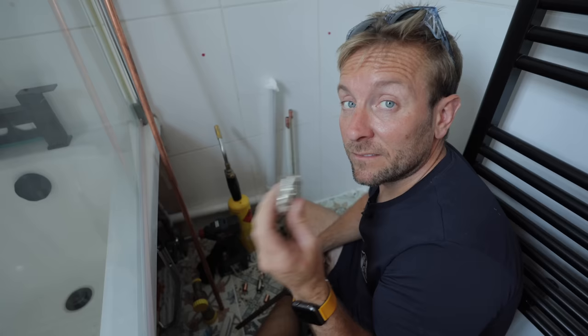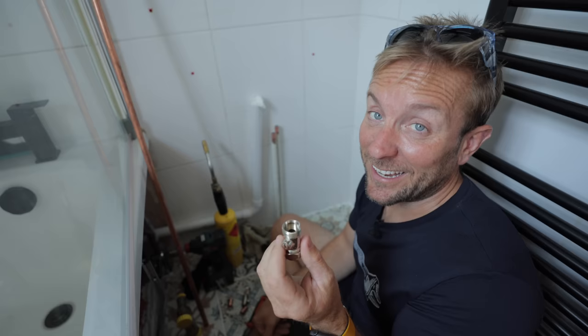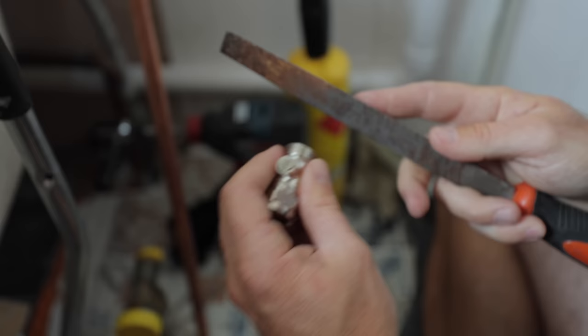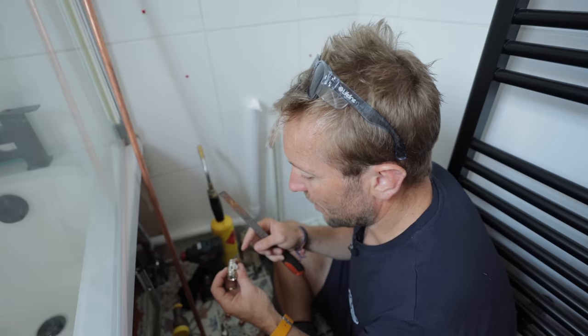Just so you know, this is a little bit naughty. We've got our two flexis — they've got a flat on them with a rubber. Most people would actually just screw it on there and get on with their lives, but it's a little bit naughty. So I'm just going to file a tiny little flat on there, just to make it so they've got a little bit of a flat to go on. It doesn't have to be a lot. Make sure as well that you take note of the arrow on there, so you get the right side flattened off.